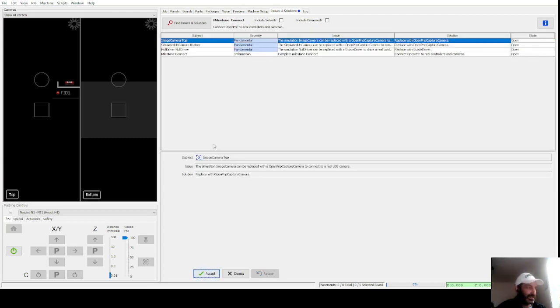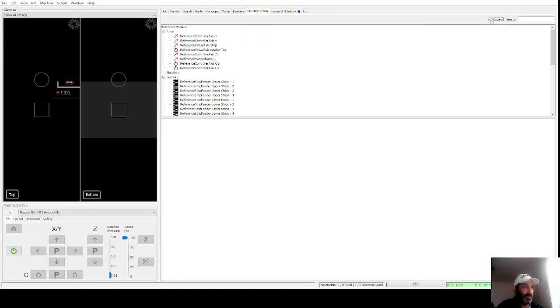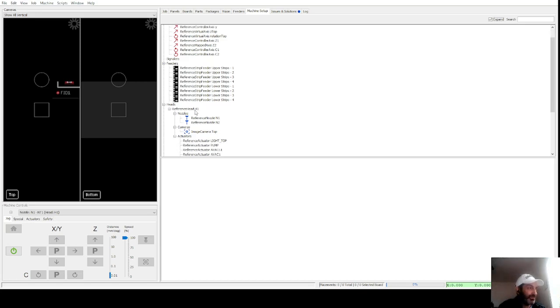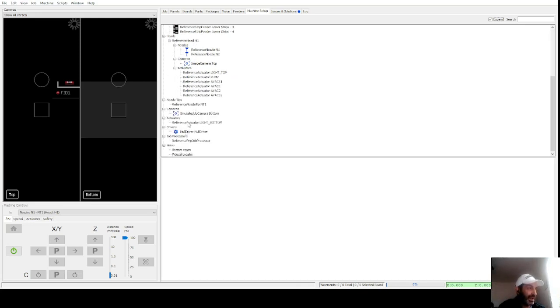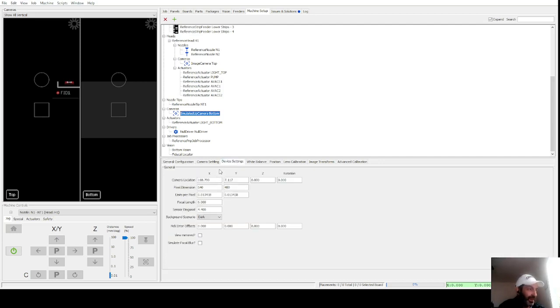The first thing it says is we need to pick a camera for top camera and bottom camera. Now I'm going to do them both at once while we're in there. So I'm going to jump over to machine setup, and I'm going to expand everything because I have plenty of screen real estate to do this. That just expands all of these expanders in the reference machine. So the first thing I'm going to notice is that I have an up camera. The bottom up camera is here.